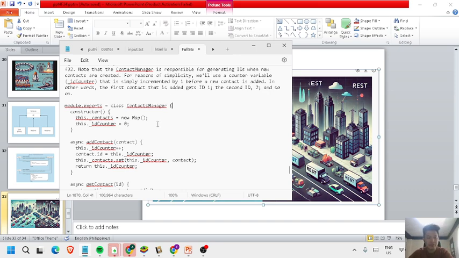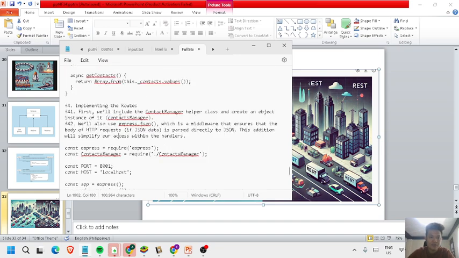That's the key here. It's like auto increment in a database. Whenever you add data in a table, you automatically add a subsequent ID to it, right?